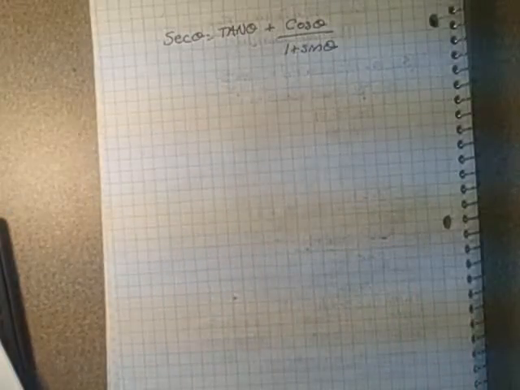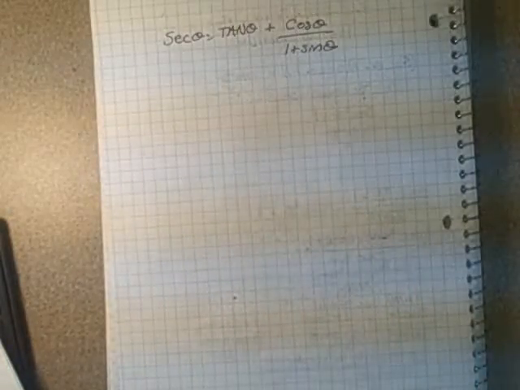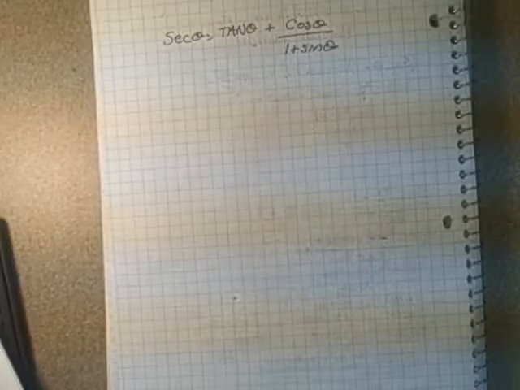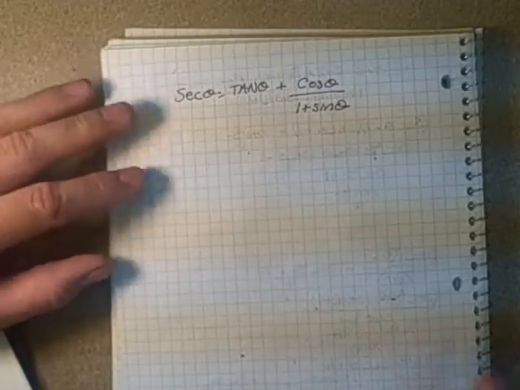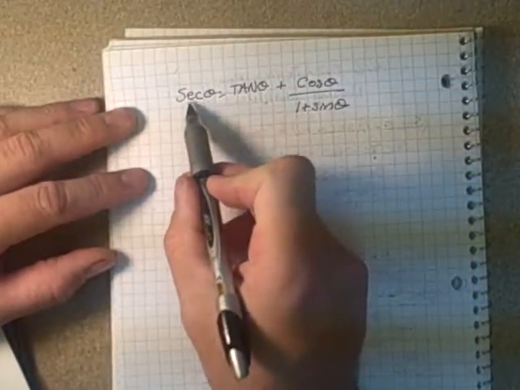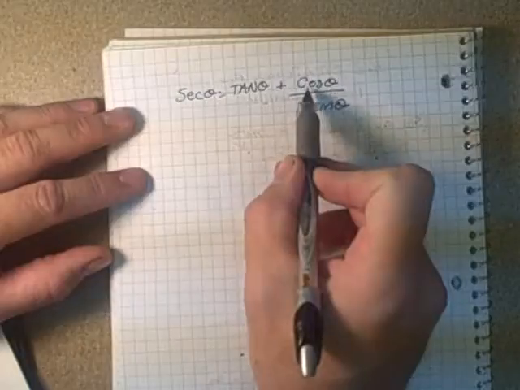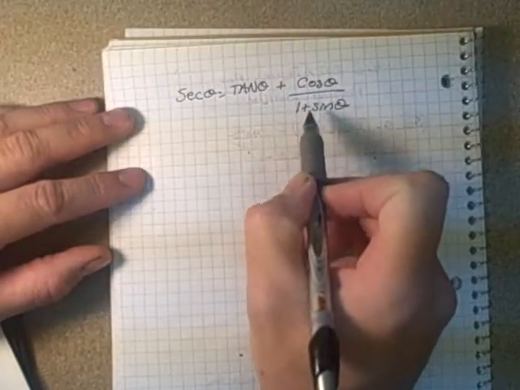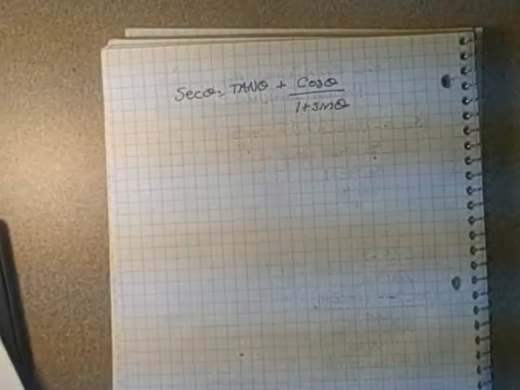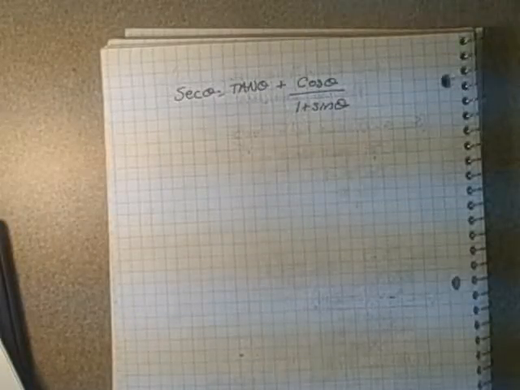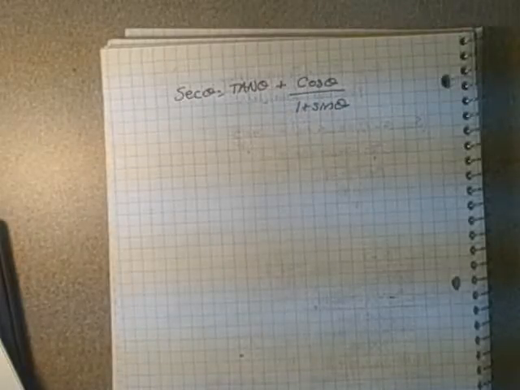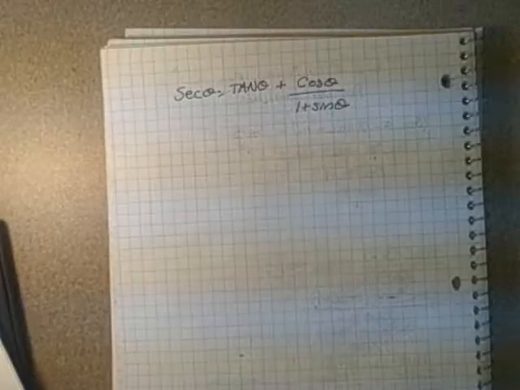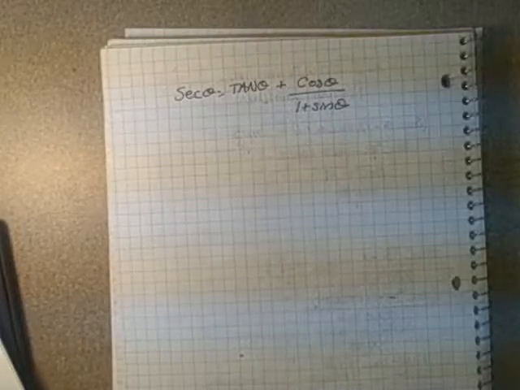Okay, this is still working with trigonometric proofs in section 4.2 in Math C30. And here we're going to look at a final proof that I didn't get to last time. We're going to try to prove that tan theta plus cos theta over 1 plus sine theta is equal to secant theta. Now, how this one would work, you'd have to use the simple fact that you want to, and then it's the 7th hint that they give you in section 4.2.